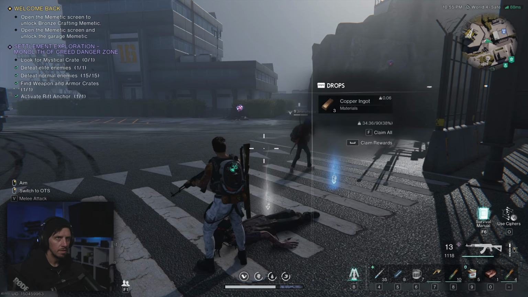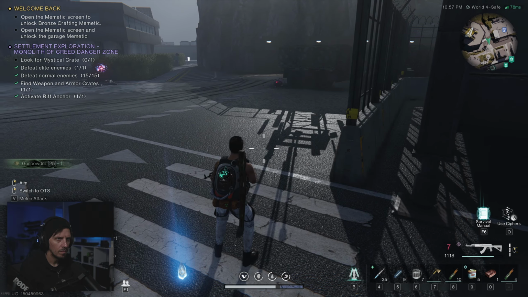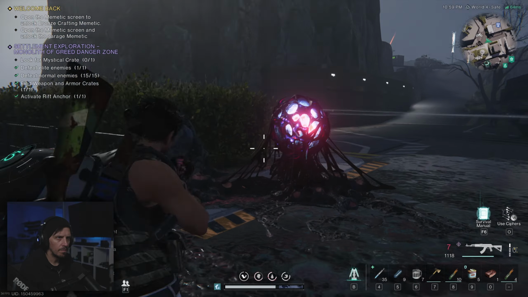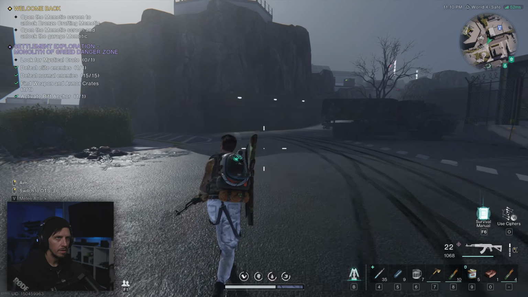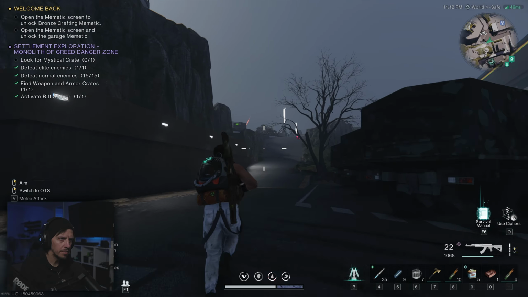Oh, is that thing? Cool. Alright. I don't know if I've searched over here. I'm not seeing anything though, so we're getting so much gunpowder, like ammunition crafting material. Oh, have I been up here? I don't think I've been up here. Okay, so this is probably where it's gonna be. I hope.